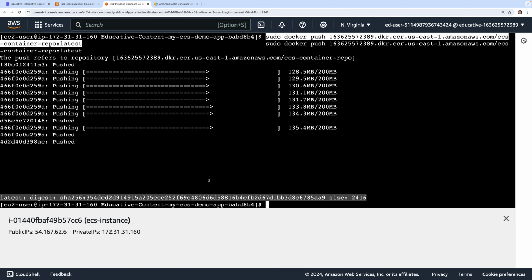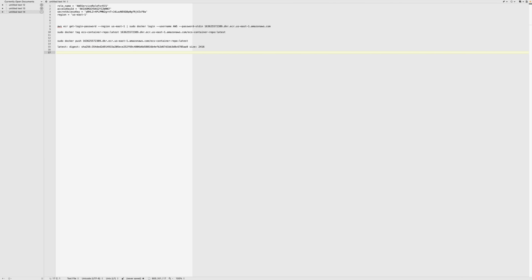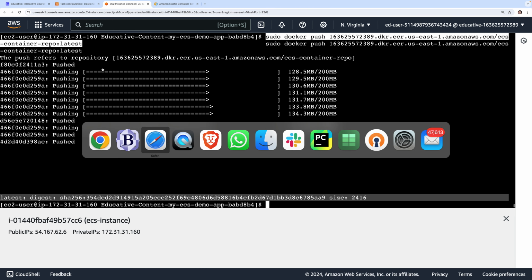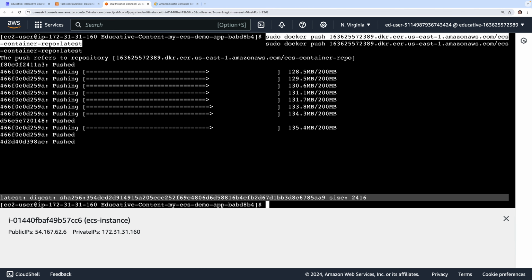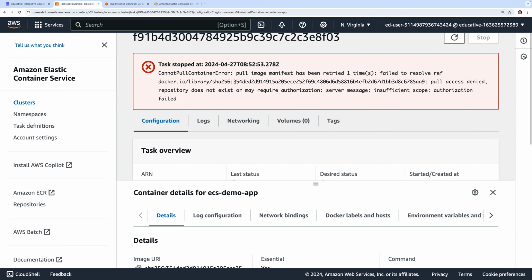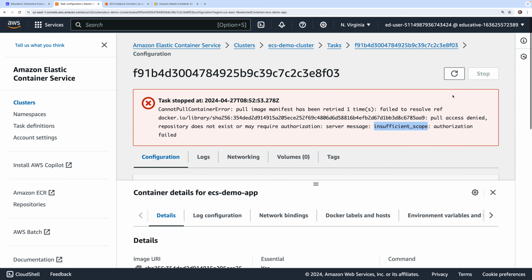We copied from here, right? Or we need to go, let us, this one full. Let me see. Okay, so let's go here. Docker image pull access denied. Repository does not have main authentication server for scope authorization.